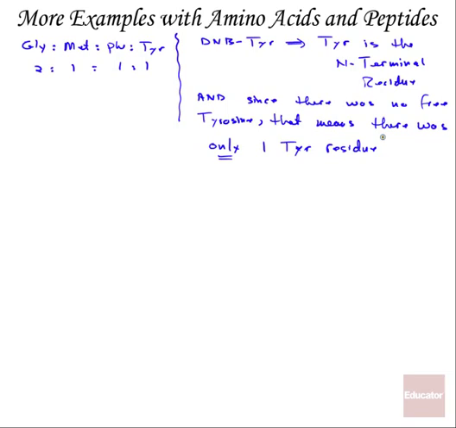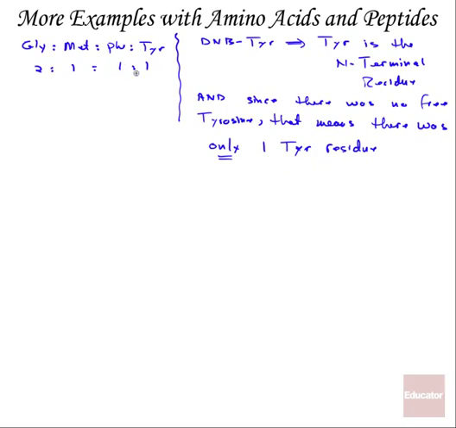Once that reaction is done, that's when we break up the protein, and now you have a bunch of free amino acids. Well, you can have a bunch of tyrosines that are also free in addition to the one on the left, but there's no FDNB in there, so it's not going to react with those. That's the whole idea. It reacts with the last one first, and then if you have any other free amino acids, that tells you how many you have. But in this case, there was only one DNB tyrosine detected, but there were no free tyrosines, which means there's only one tyrosine.